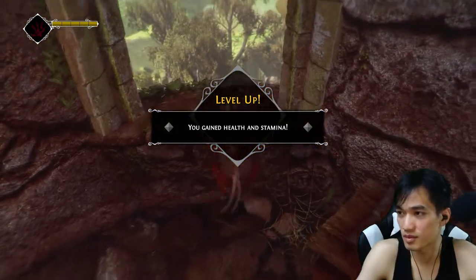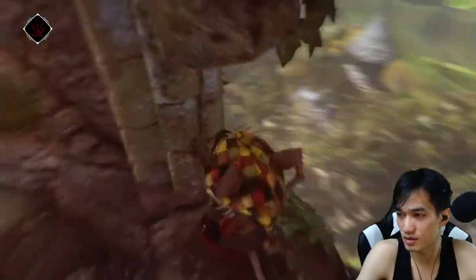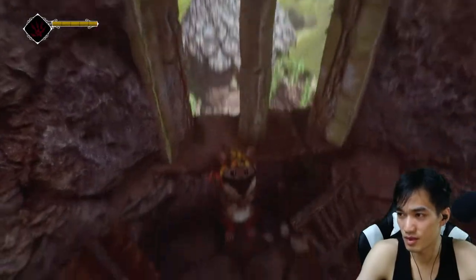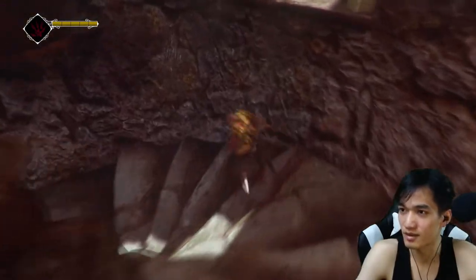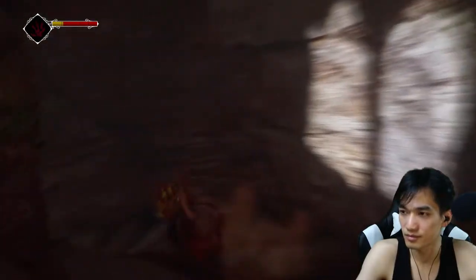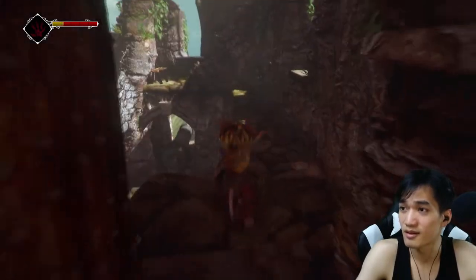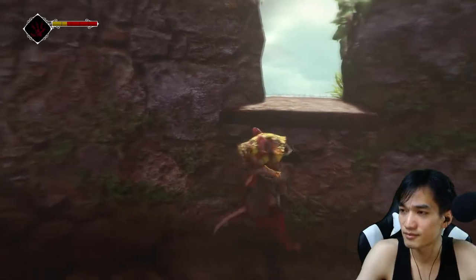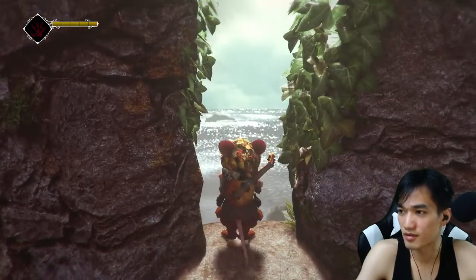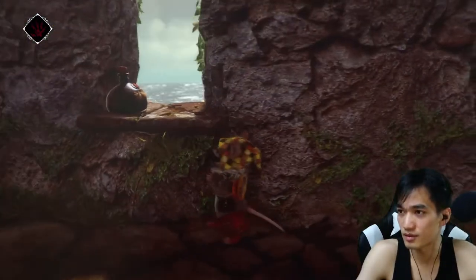Cool, I leveled up. Health and stamina. What are those? Beetle eggs. I don't suppose I'm supposed to eat them. Yeah, this place is a complete maze. Well, let's take a look at that view. It's really just a window, though.